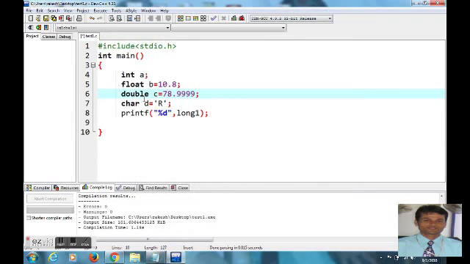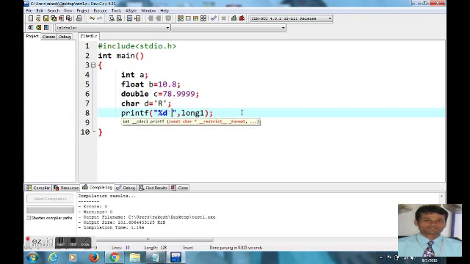So here you see float, double, char. Now we will print %d for integer, %f for float, %f again for double, then %c for character.